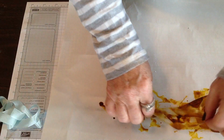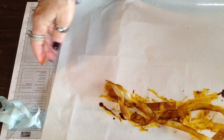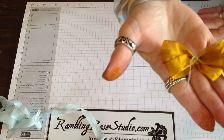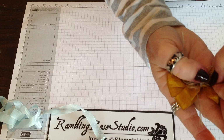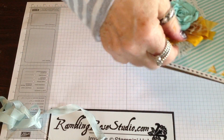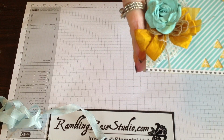So I would just stretch this out now. I never like to wait on anything, so I would probably dry that with my heat gun. But when that dries, I'm going to get that out of the way here so you can see. Here's what I've got. And I decided I wanted some of the linen ribbon on top. And then I'm going to add it to my card right here, right under my pretty spiral die rose. And there you go. I've got ribbon that matches my card.